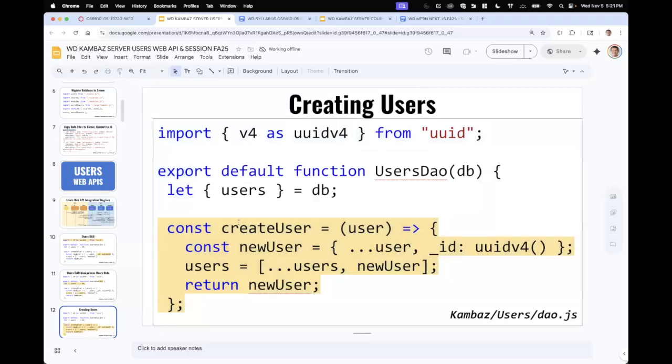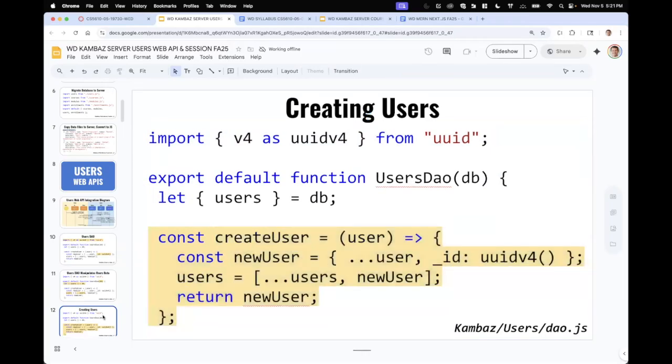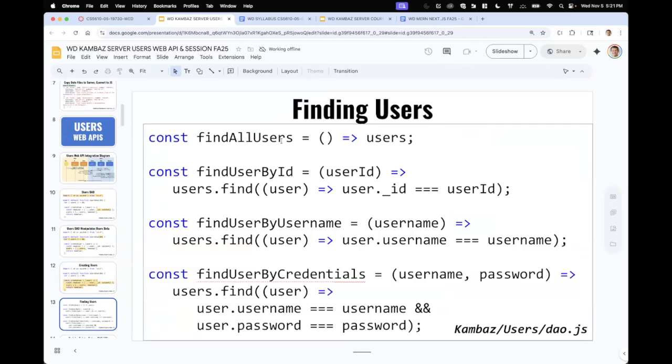So we'll have all the operations that we would need to manipulate the data structure, including being able to create new users, and what else? We'll need to be able to retrieve users in all sorts of ways.